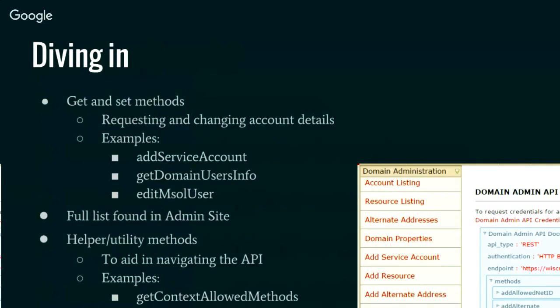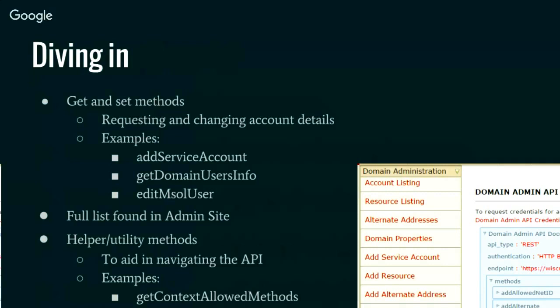Diving in a little bit to the methods, of course, there's your basic getter and setter methods, things to get information about users, get information about resources, update users, change information about resources, get the list of users in your domain. Most of that is pretty fundamental and needs very little explanation. Things that you need to be able to see about your users are all available to you.